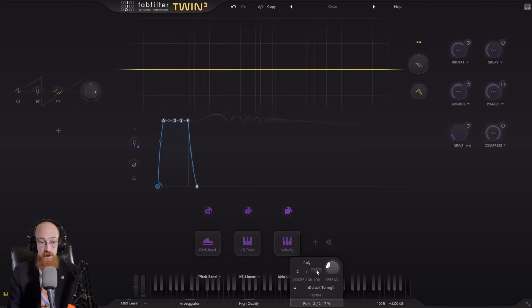And this is going to generate copies now. So now, even though I'm hitting one note, it's generating 2 of that oscillator. And when I play another note, it has to give up what it was playing because it ran out of voices. And we can now spread those voices out. So if we have them very narrow, this is a great way of getting phase variation, by the way.